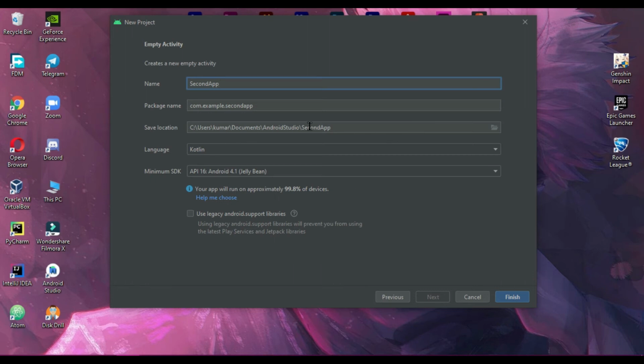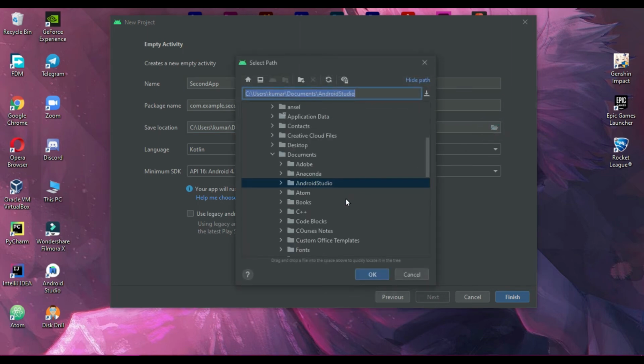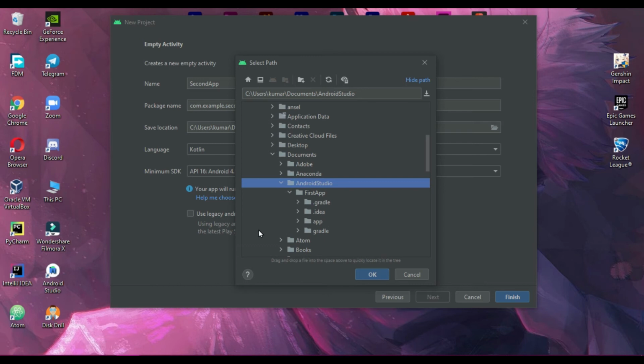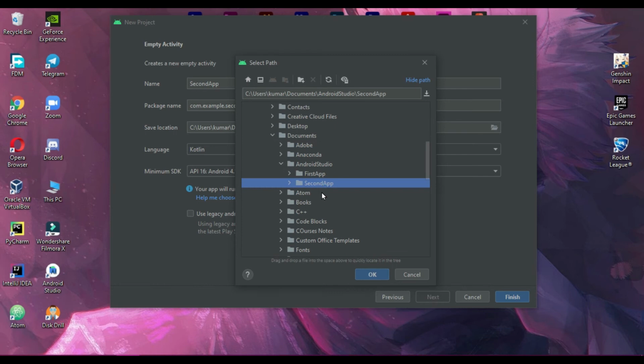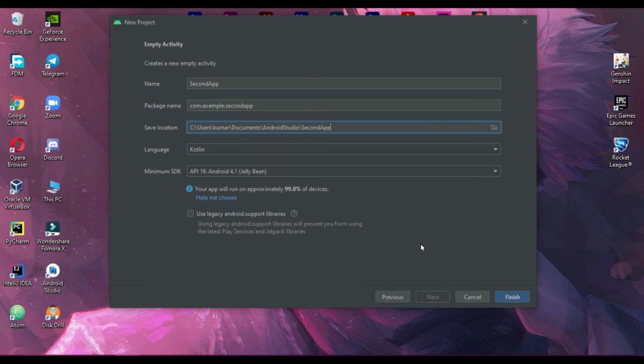This is the path where all my content for this particular application will be stored, but I don't want it to be there. As in, I want it to be there, but what will happen right now is it won't create a specific folder for my second app. It will just shoot out the content over there, and it will be really messy. So what I want is, I will create a folder over there naming it second app, and I want all the content to go inside. That will be more organized, and it's always a best practice that your files are organized.